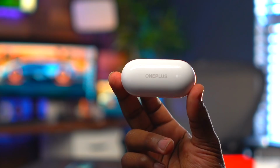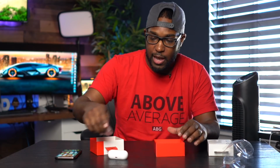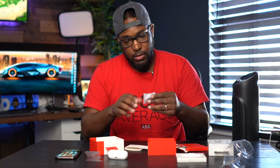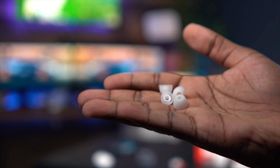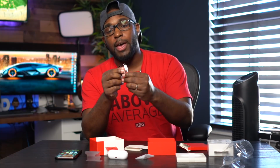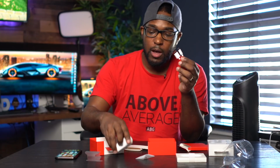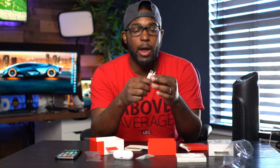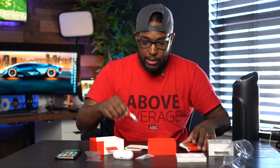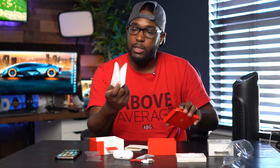So first off, here is the case, what you guys are gonna get. We're gonna go ahead and put that off to the side. We got some paperwork. All right, we got some extra ear tips, so you're gonna wanna make sure that you got the right fit. And then we also have a USB-A to USB-C cable. Now, these also are gonna include OnePlus's Warp Charge fast charging technology that's gonna be used with this cable right here. So if you guys wanna do that, you got the cable for it right here. And we got some booklets and different things like that that you ain't got to worry about reading.